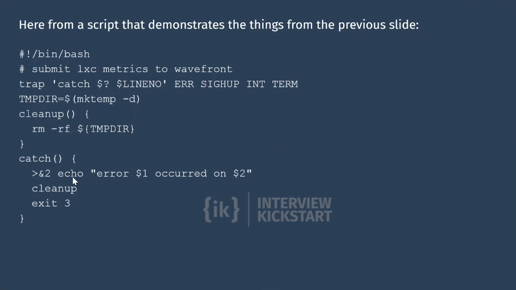And so you can see your catch routine can just simply do whatever you need it to do. In my case, I'm outputting "error occurred on the such and such line number," and then I'm running a cleanup routine. In my particular case, my cleanup routine needs to remove a temp directory that I had previously created with the mktemp command. Okay, so that's a little bit of an example of a usage of trap that you can get in the habit of.